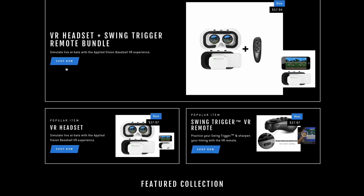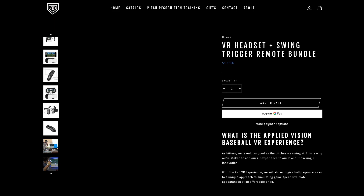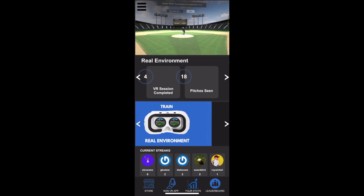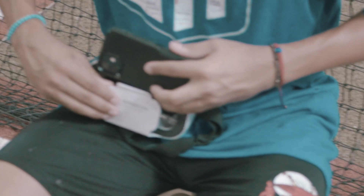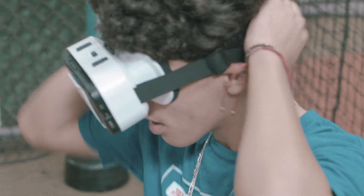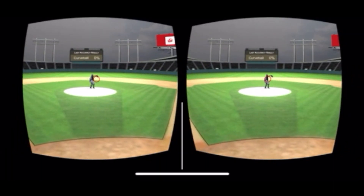Next, you can purchase your VR headset at the Applied Vision Baseball store at shop.appliedvisionbaseball.com, as well as a VR Bluetooth remote. You don't need the remote to do most of the VR drills except for the swing trigger drill — more on that later. Once you have your subscription, your headset, and a secured safe area, you can log into your VR app and here you'll see the VR dashboard. From here, you can choose to simulate live at bats in VR in a real environment or animated environment. Once you've chosen your environment, slide your phone into your headset and strap it on. Make sure the straps are nice and snug. Personally, I like the lens settings as close to my eyes as possible, with straps tight over the top of my head and fairly tight on the sides. It may take some adjusting to find the right fitting that feels best for you.